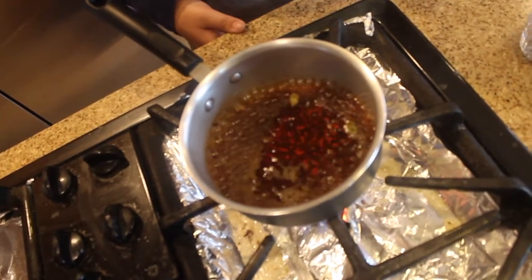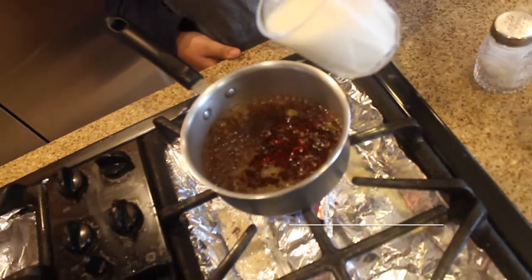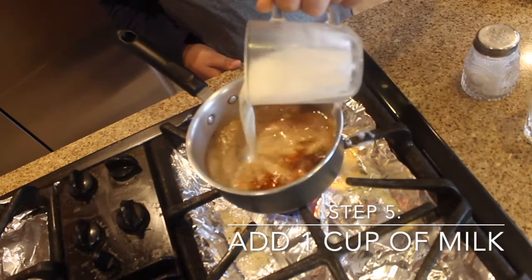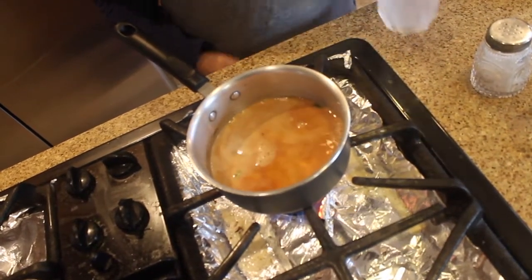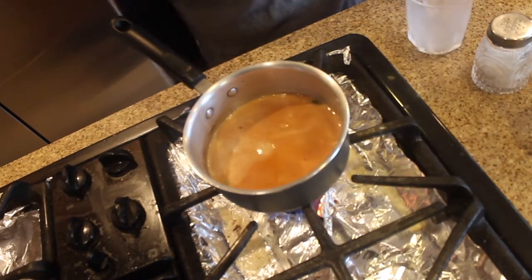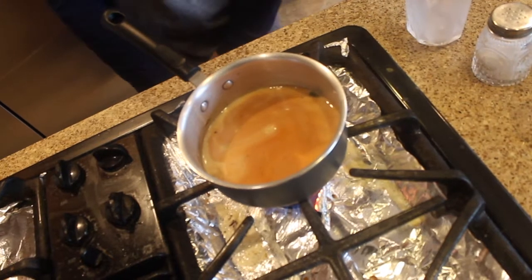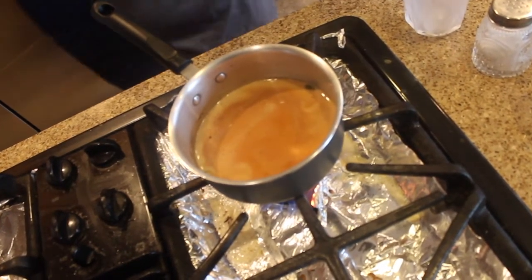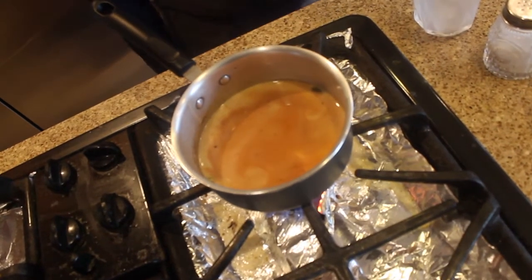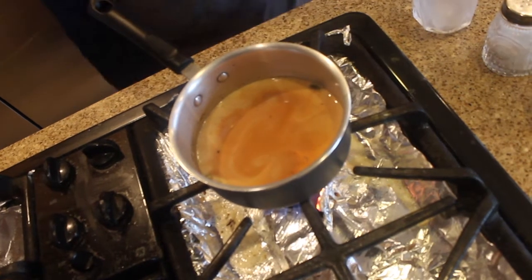We've done that. Now we're adding our final ingredient, which will be a cup of milk. Done that. Now you might want to make sure you don't boil your tea before you put the milk in too much, or else it will become black, and we don't want that. So the minute it starts looking reddish, you can start putting the milk in, but don't put too much, or else your tea will become too watery.